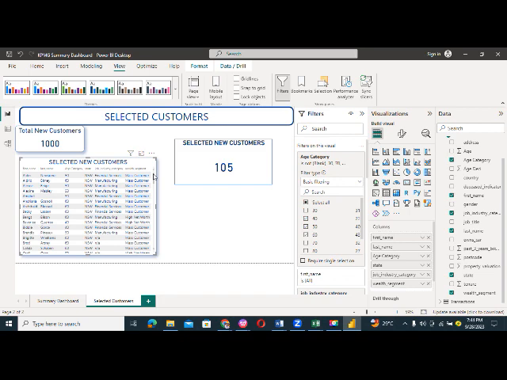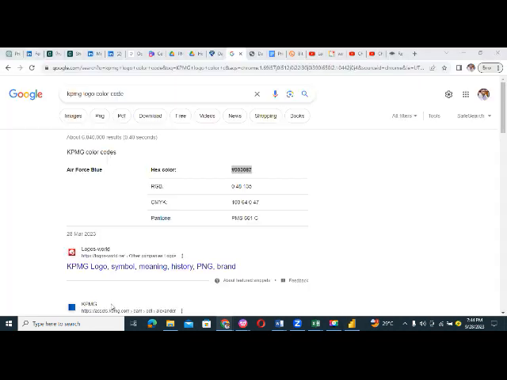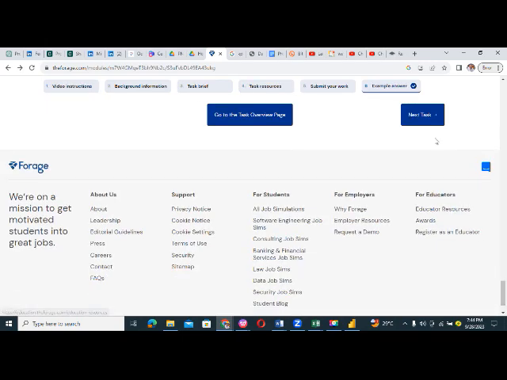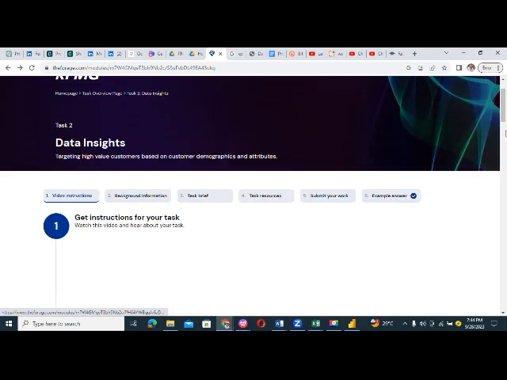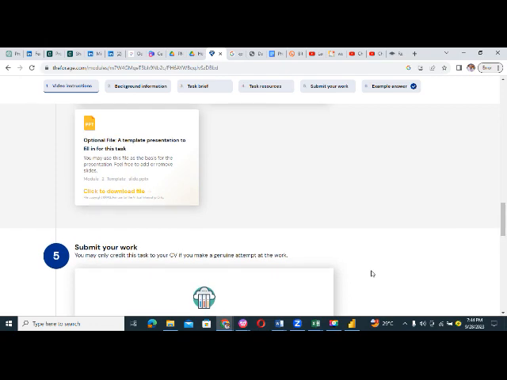And then you make the PowerPoint presentation, and then you submit this as your dashboard, and then you come back to your profile here, and you click on next task after you have submitted that one. Remember that your first task is a PDF of your report, right? And then the second one is supposed to be a template. You can see the template here, download the template and use it, and then submit it.